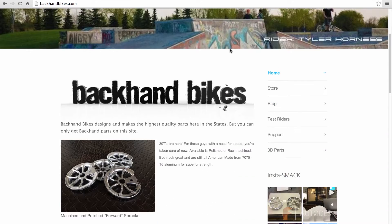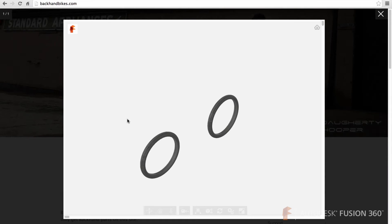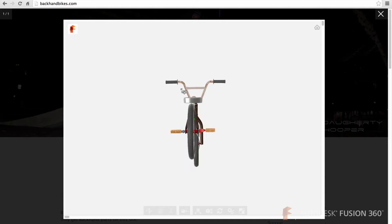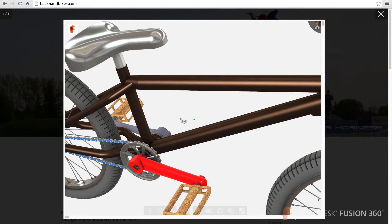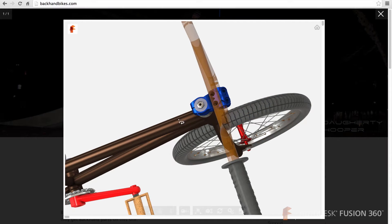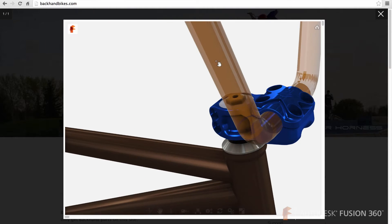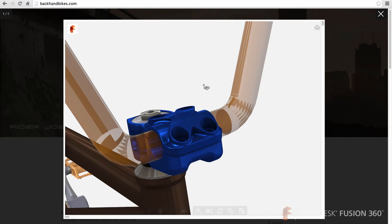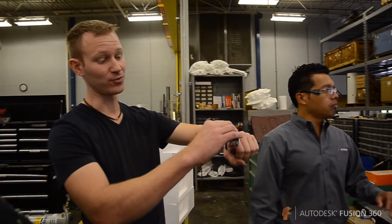I like integrating all the aspects of Fusion into my website — doing a 3D model so kids can come up there and actually zoom in on different components on the bike on the website. It's a valuable tool because I've got riders around the world who want me to make a part to their liking — it's going to be their signature part. So how do you communicate 3D over thousands of miles? I can send them a 3D model and they can open up their viewer and say, 'I like this, but I like the logo to be here, and can you change this kind of stem?' Now there's a lot of dialogue and design enhancements that can happen just through communication.